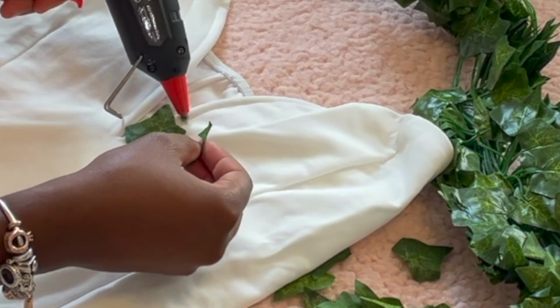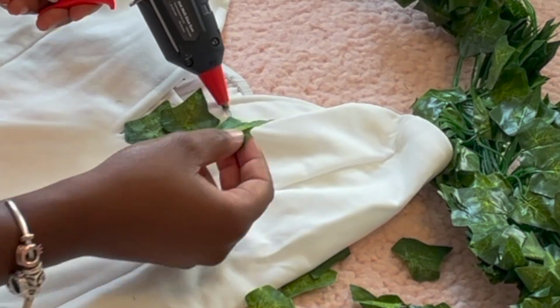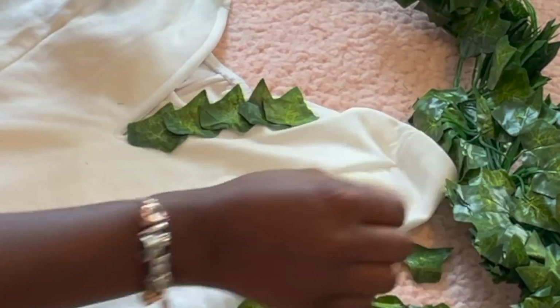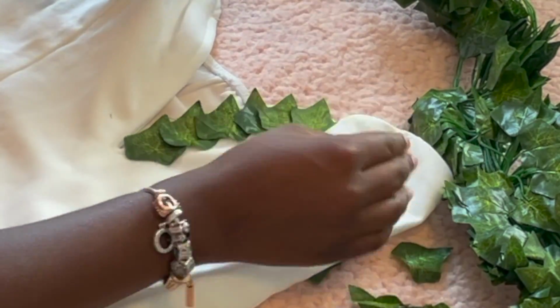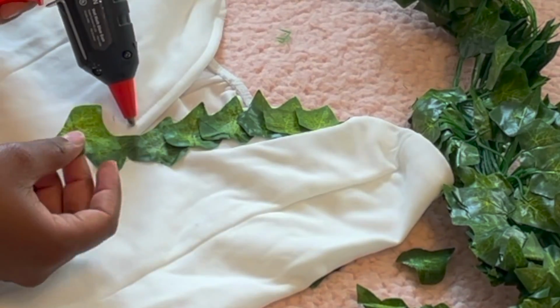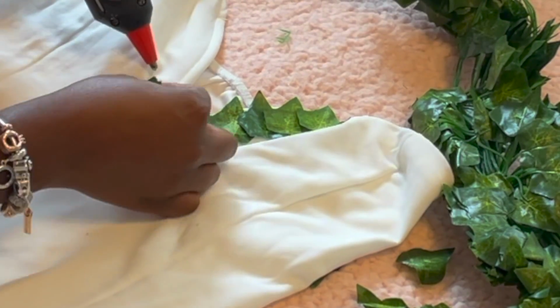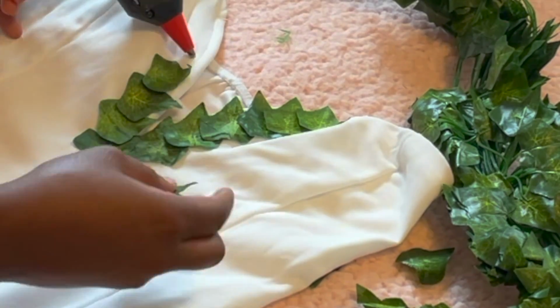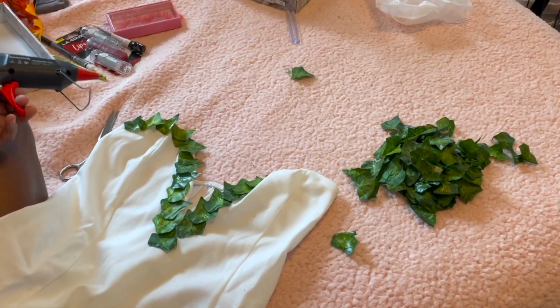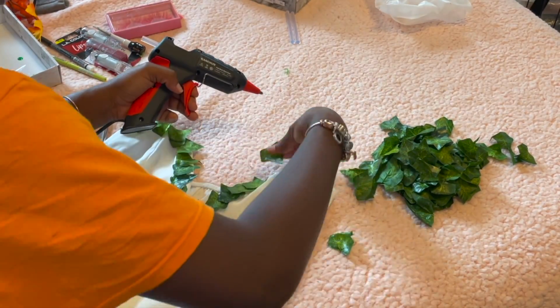So here's the fun part. Literally, you just want to glue and place, glue and place, glue and place. It's very easy. Honestly, there's no rhyme or reason. You just want to make sure you try to cover as much of the base, which is the white bodysuit, as possible. I pointed the leaves upwards because that's just common sense. You just want to glue and put it on.